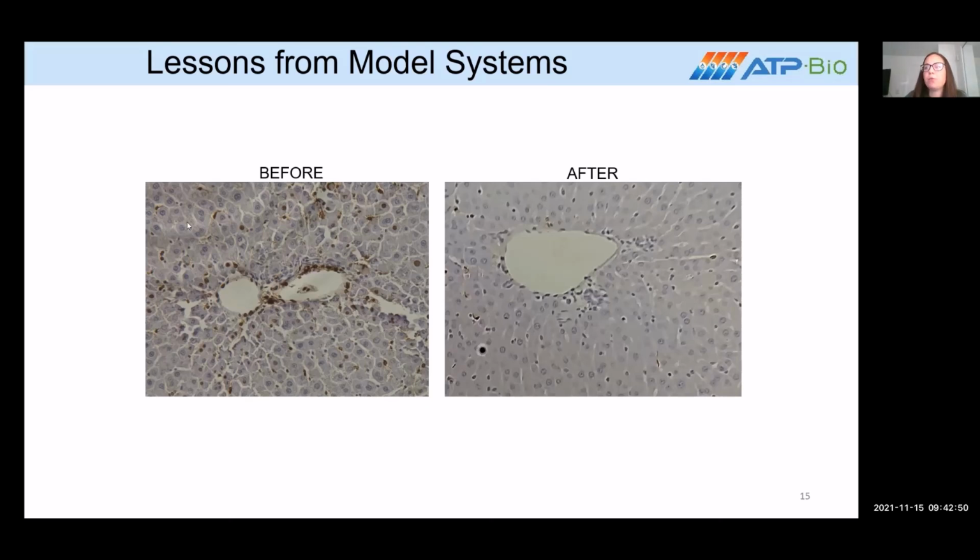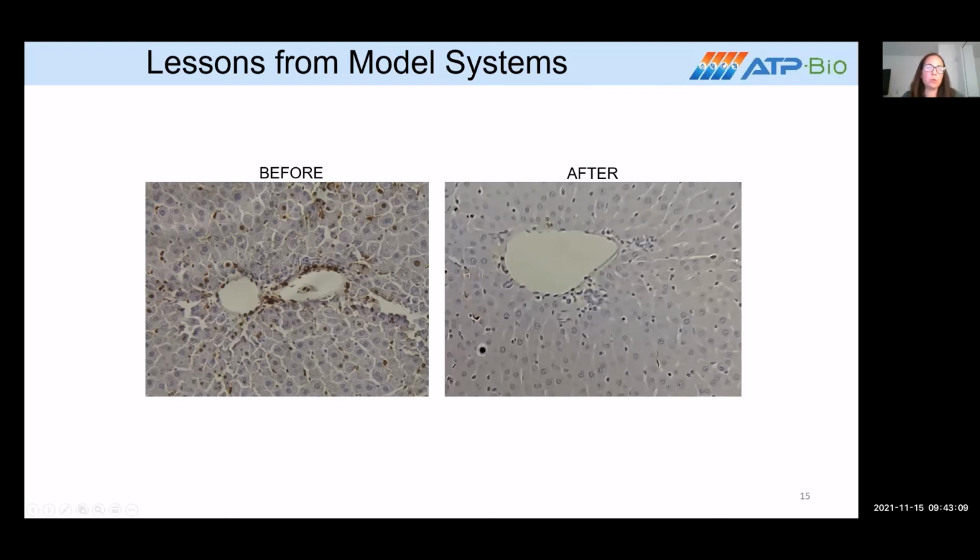And what we can see is before we had done all that effort in using those model systems, we had a lot of endothelial cell damage. But after tuning that and learning a lot from those model systems, we were able to scale it up and show a much better outcome in terms of endothelial cell protection after partial freezing.